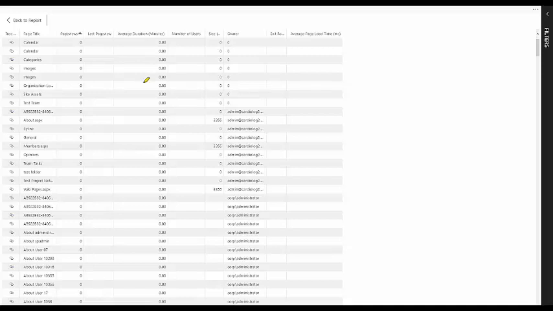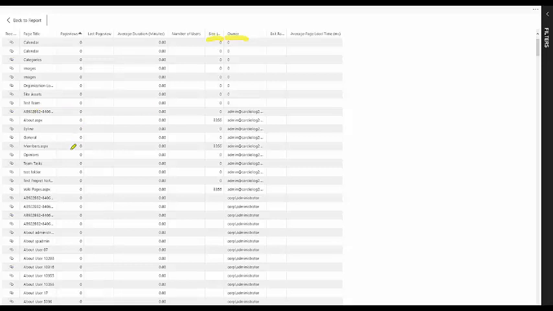Besides that, we can see a lot of other information here. So for example, we can see the size of the content, and we can also see the owner of the content. And this is also really important when doing any kind of portal cleanup and really trying to manage this portal sprawl that I think we hear about a lot.